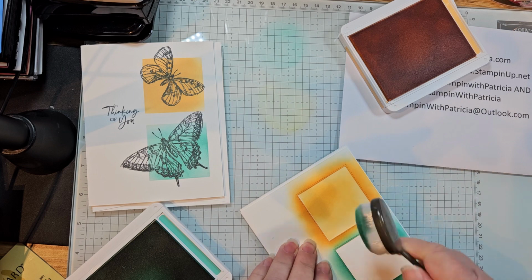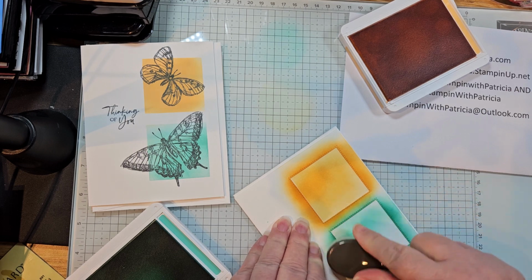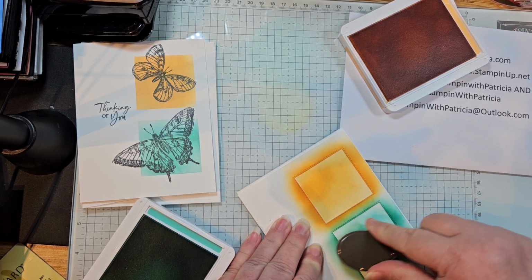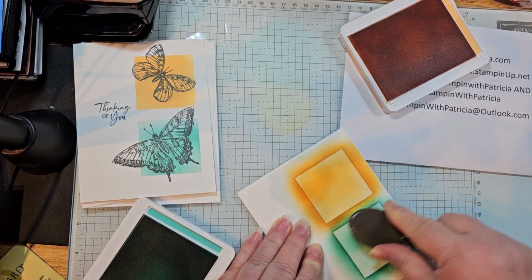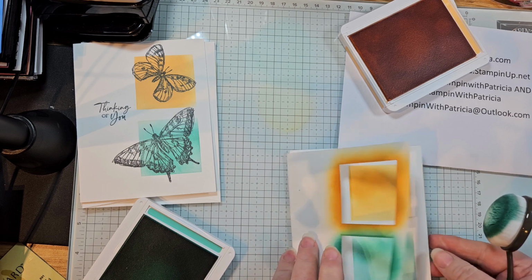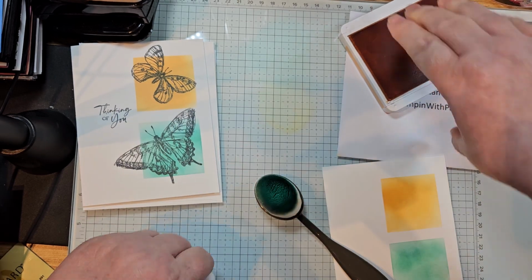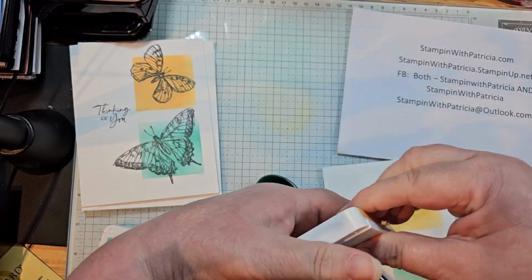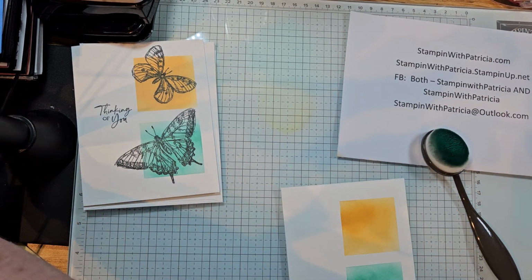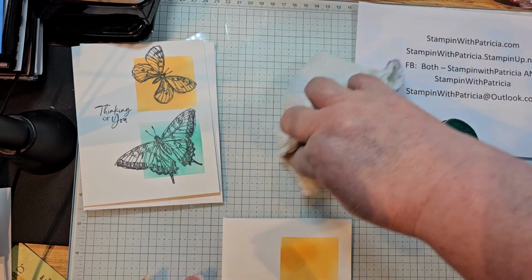You see how nicely that lines up? And then I'm going to lay down some more color on here. Get a little bit more color. There we go. Does it look good? Looks really good. I'm going to pull my template off. I'm going to close these up now since I'm done with them because I do not want to get color on everything. Then I'm going to wipe that color up because I don't want to get that color on my card either. There we go.